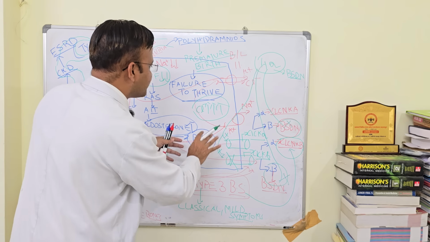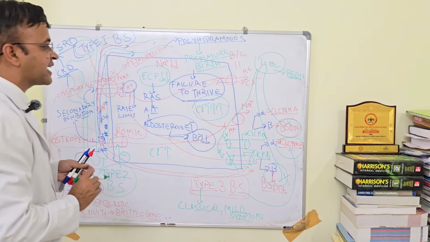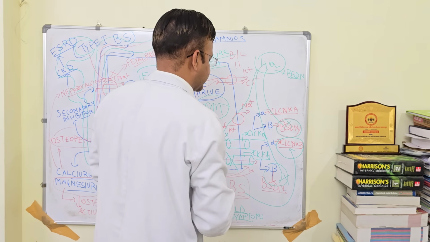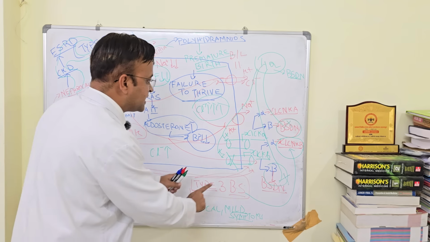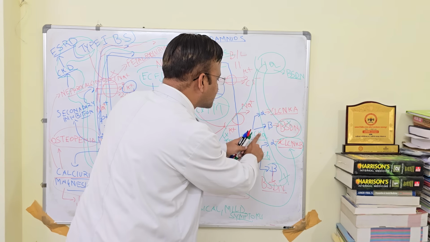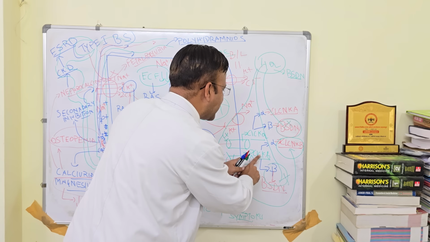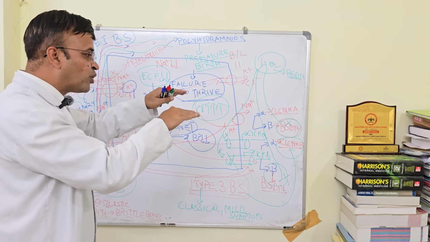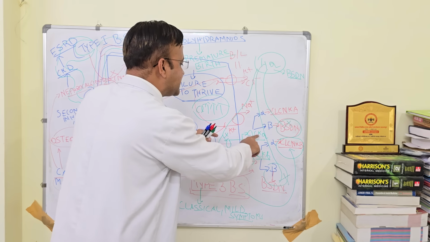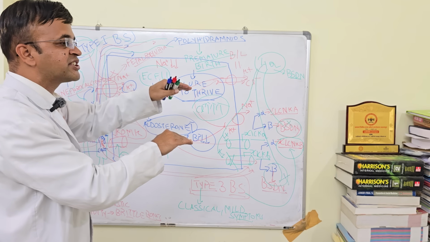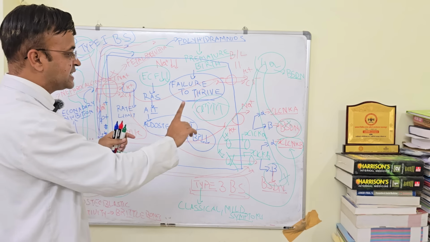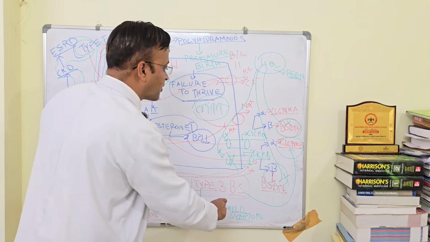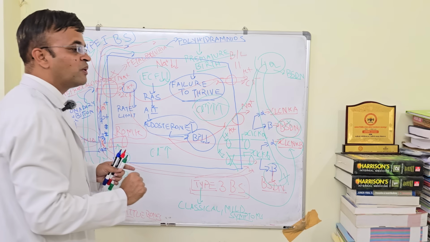Since the chlorine level has increased and both these ion channels are inactivated, now think about it. The inner ear has an equal proportion of both these ion channels, right? In type 3, this was getting inactivated, but this was still active. So in the ear, since both are present in equal quantity, CLC-KA can compensate for the action of CLC-KB, right? So you won't have sensory neural deafness in type 3 Bartter syndrome since CLC-KA is still working.